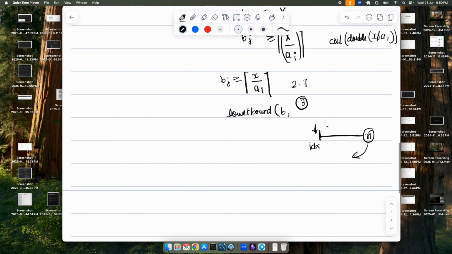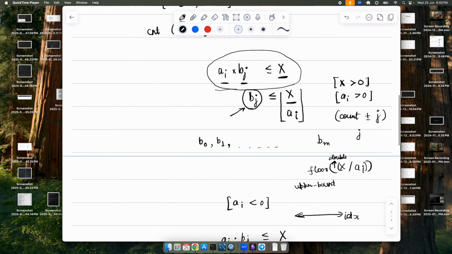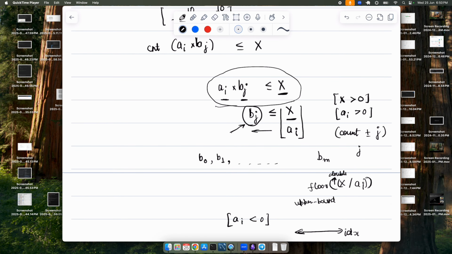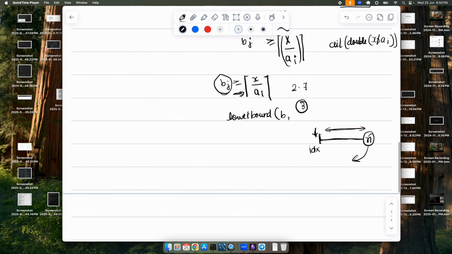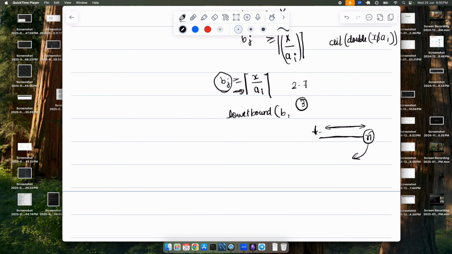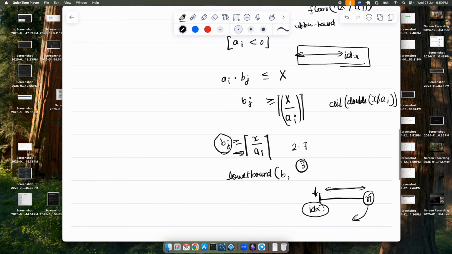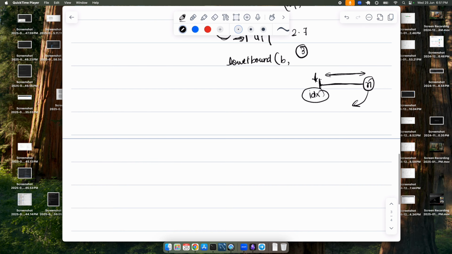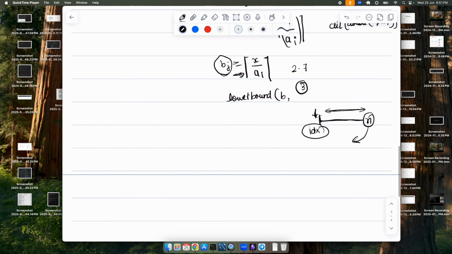Because we are calculating all the values which are greater than this value, and here we are trying to find all the values less than. Less than will always be before the index, and greater than should be after this index. So these are very important observations. You have to be very careful when implementing this way. I'll show you my implementation as well, which is pretty tidy.